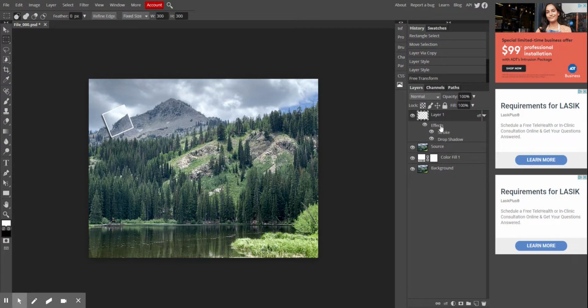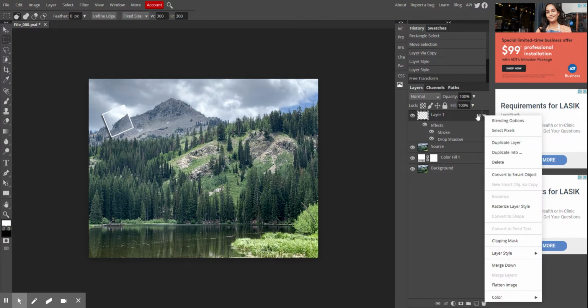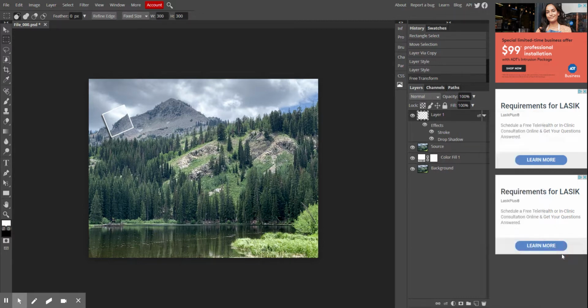I'm going to take this. See, these are my layer effects. I'm going to go to Layer Style and copy. Doing this is now going to speed up my workflow. I'm going to go back down to my source. I'm going to click the rectangular selection tool. All these settings are fine. I'm going to go up here. I'm on my source. I'm going to create one of my squares, put it here. I'm going to do Control J. Now I have the image.